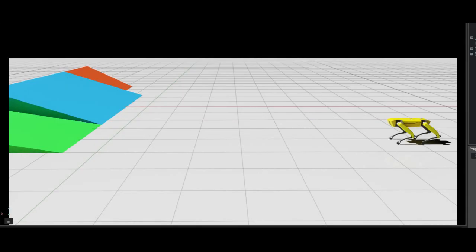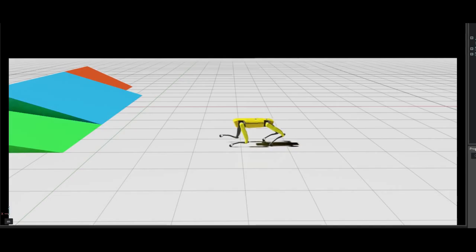Now I will demonstrate what robot is capable of doing. Firstly, robot can walk forward. It can walk slowly and it can walk very fast. Speed of robot is controlled by PS4 controller. Robot can walk backwards. In a similar way, it can walk slowly and it can walk fast.